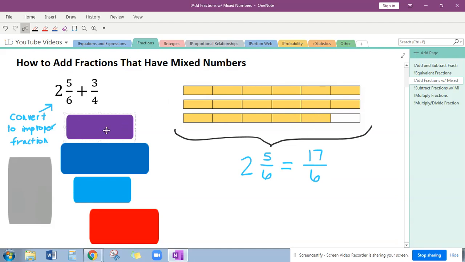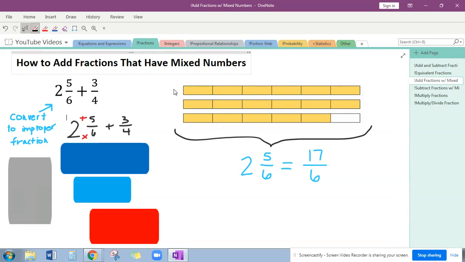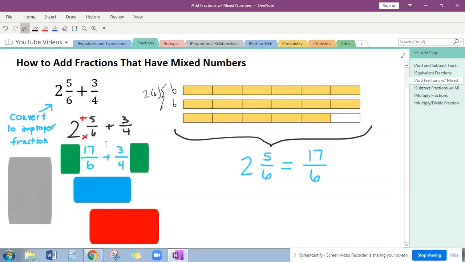And so the shortcut that we've learned to convert that is you would do 6 times 2, and that makes sense because there's 6 here and 6 here, so it's like saying instead, why don't we just do 2 times 6? And then you add the extra 5 that are up here, so I would add the 5 down here. So that's how we end up getting 17/6.